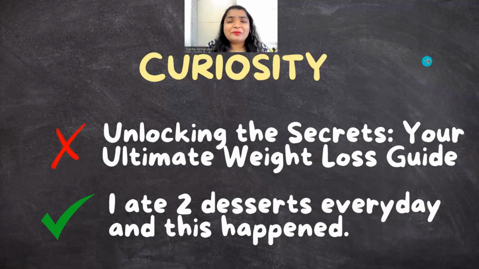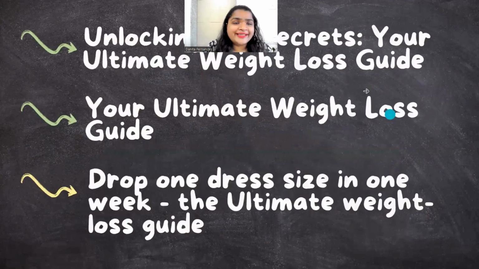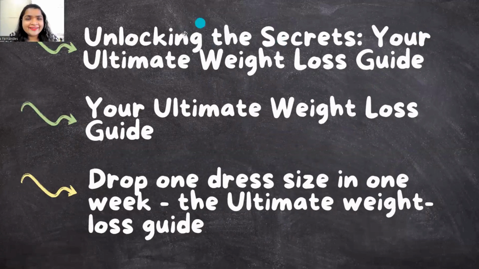Now, let's go to point number 3. Test and refine. To get better at headlines, there is no secret. Seriously, you just have to write. When you write more, you test and test and test and refine and refine and refine, right? So let's see a working example of this. Again, I went to my dear ChatGPT with this massive headline because I thought this headline is perfect for this example, test and refine. So, "Unlocking the secrets, your ultimate weight loss guide."